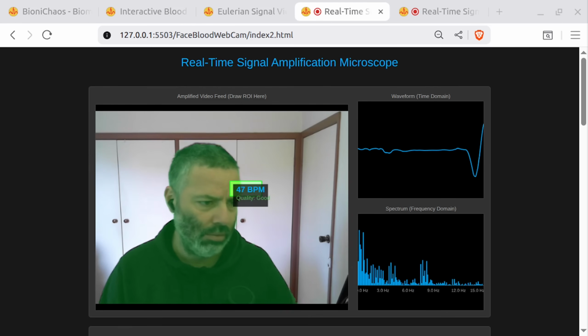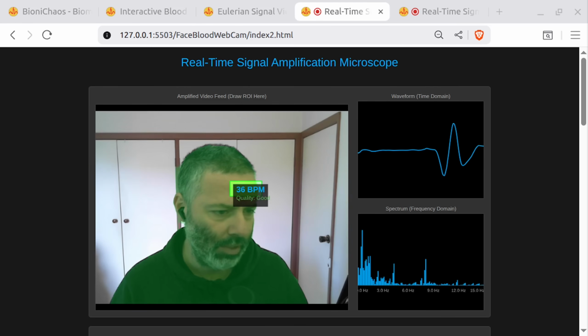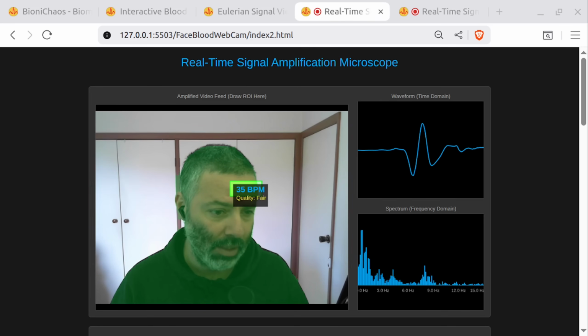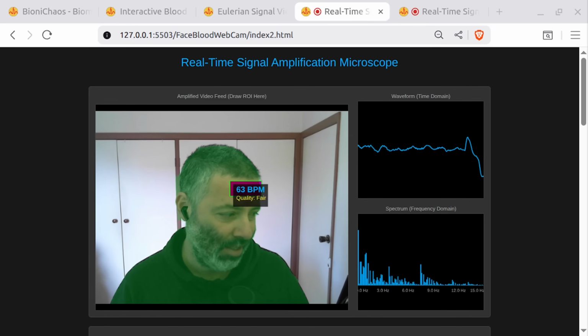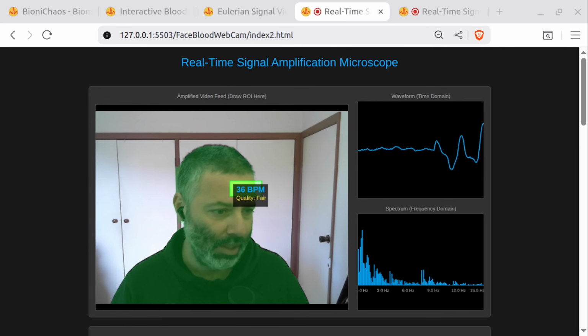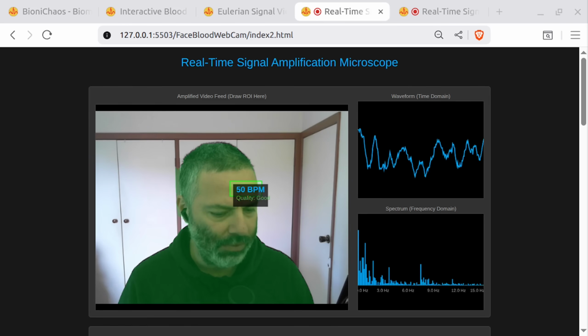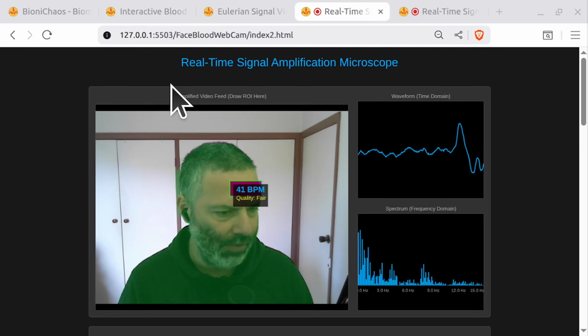Yes, so you're absolutely right. The previous version might have seemed better, and the new version is likely struggling to get a high quality signal. We did not change the core BPM calculation. Yeah, the old signal, raw green, was the value from the camera. So it changed. We used to look at only the green channel.